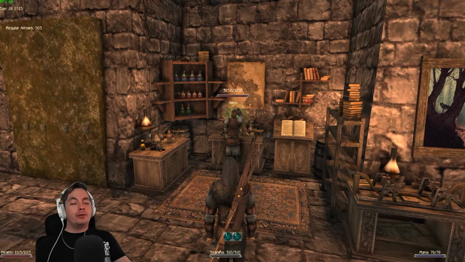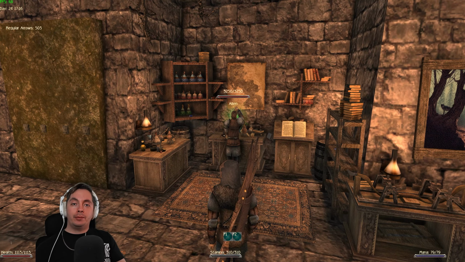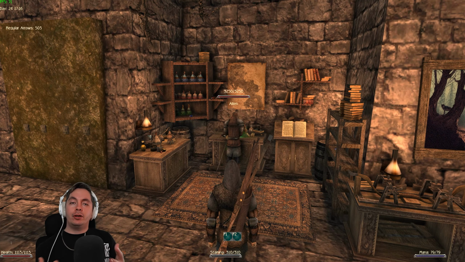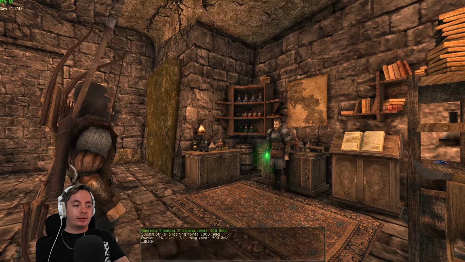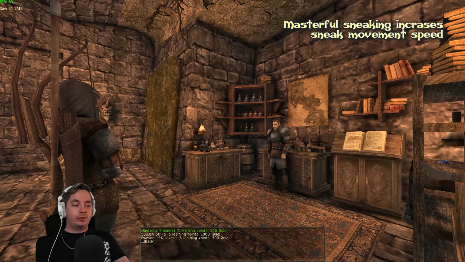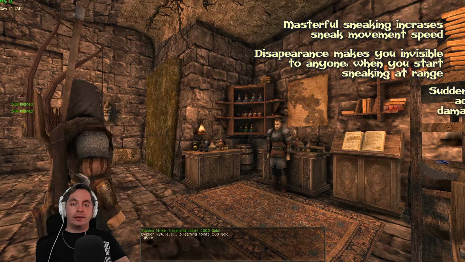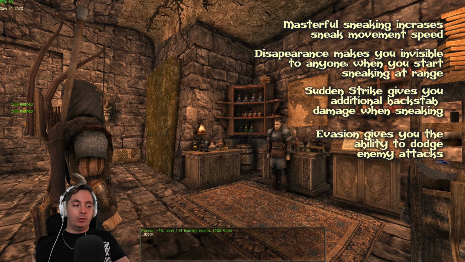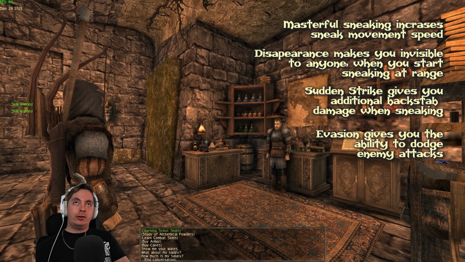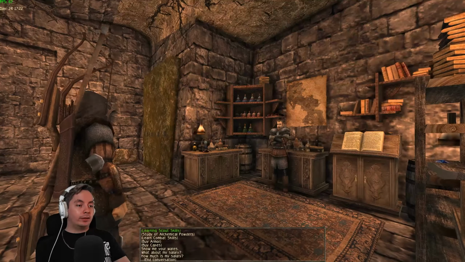This is chapter 2, but it doesn't matter because you can learn most of these skills in chapter 1 if you have enough learning points, money, and dexterity. Okay? So if you talk to Alan, you can learn the Scout skills, which is masterful sneaking, gonna put that on, and disappearance. Then you have sudden strike, which is backstabbing, and you have evasion, level 1, level 2, and I think you get level 3 in Act 3. I'm not sure. That's what I've read only.